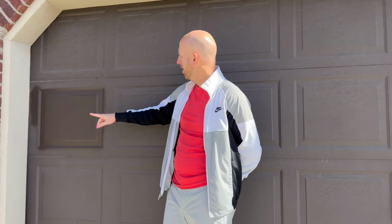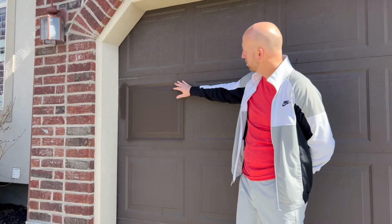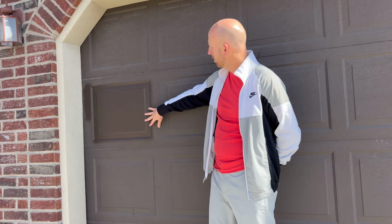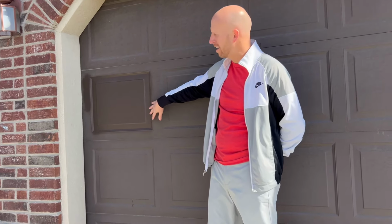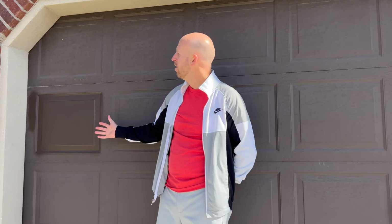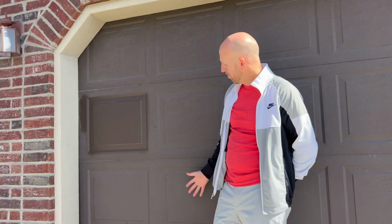All right, here we are. I just got done doing this little box right here, and that shined up really good. Looks great. Doesn't really feel too greasy or anything like that, too wet. A little bit of grease there, I can kind of feel, but after it dries, about a day, it'll just look shiny and look really, really good on your garage. We're gonna finish the rest of this thing out, make my garage look really good for the spring and summertime.